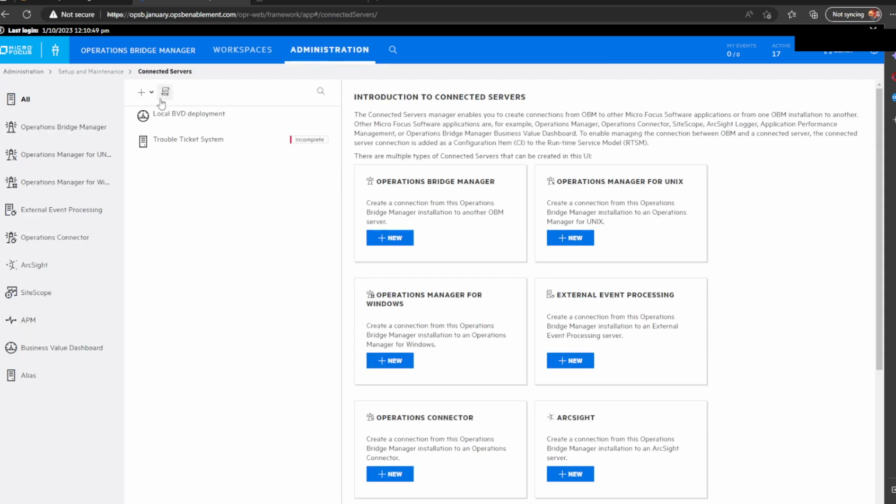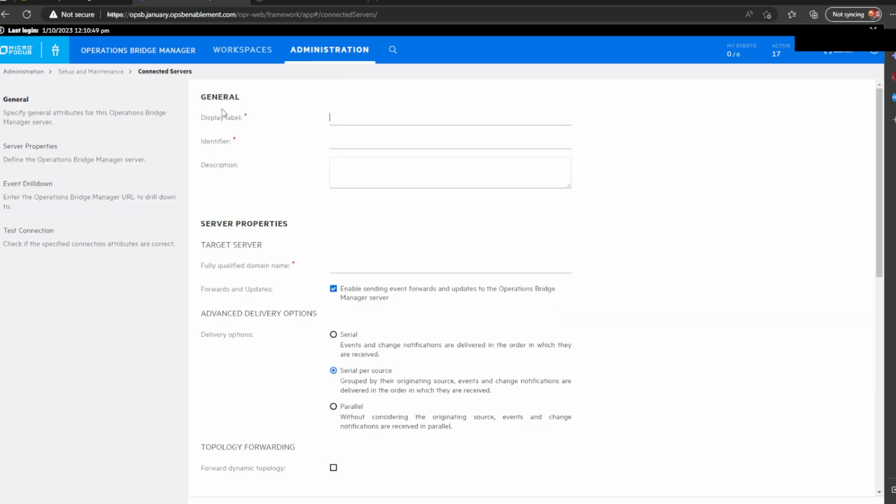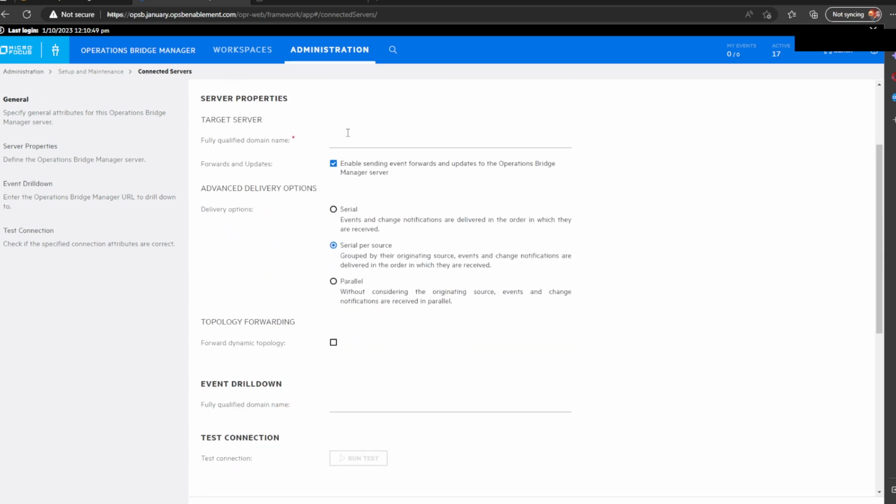In the connected servers, we will create an Operations Bridge Manager, and we're going to call it obsb SaaS January environment. The identifier is going to be obsb SaaS January. That's going to be the ID.